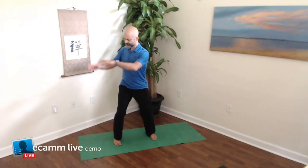Okay? So all we're going to learn today is we're going to do some auxiliary techniques, some Qigong techniques, I'll talk about that in a moment, to loosen up. But what we really want to do is learn cloud hands. This is cloud hands. We want to learn it based on the principles of Tai Chi. And we want to learn some variations.